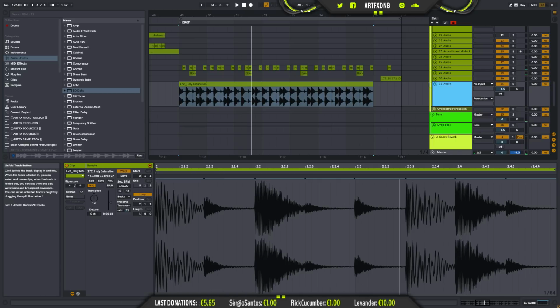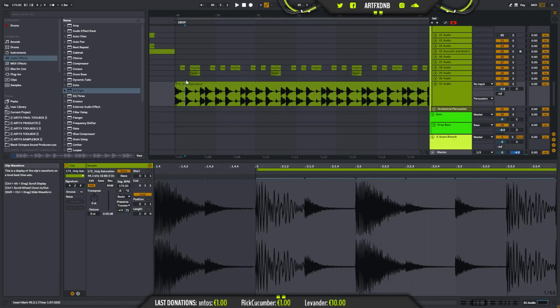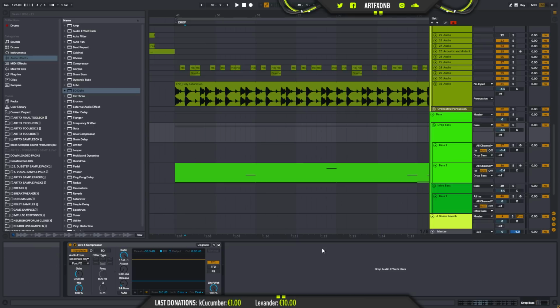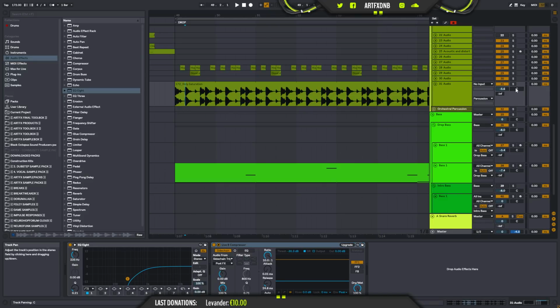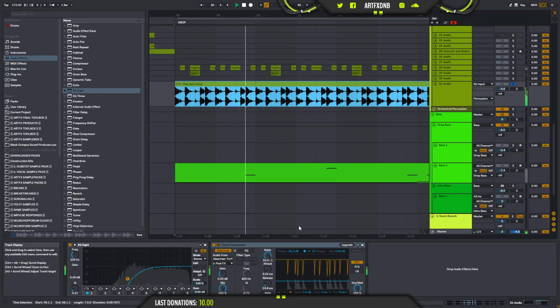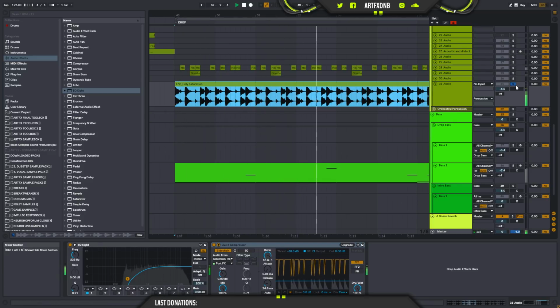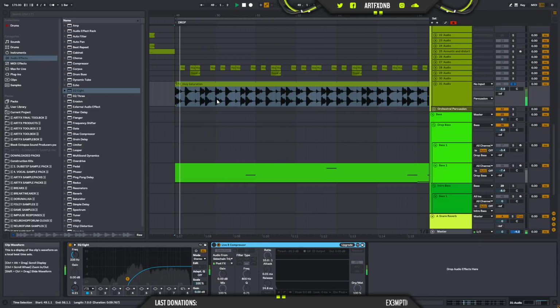And I like the sound of this now, but I think we need to shape it a little bit. For instance, maybe we should add a little bit of sidechain compression to this. Why? Because I don't want these hits to interfere with my main drum hits. So if I put my sidechain on here, you can hear we're now losing a little bit of the original kick and snare in this sample.